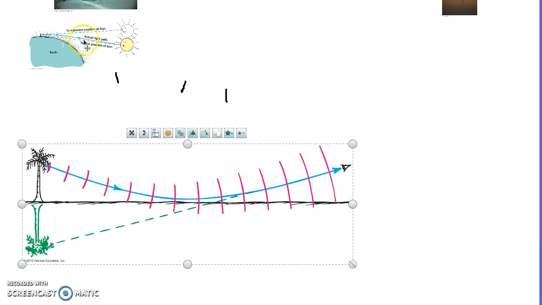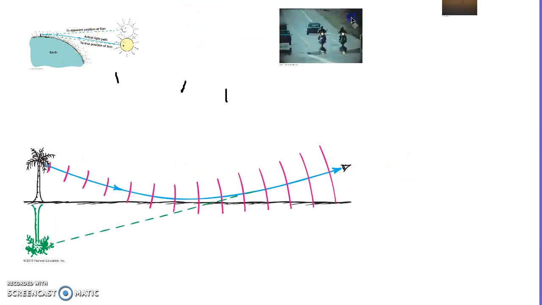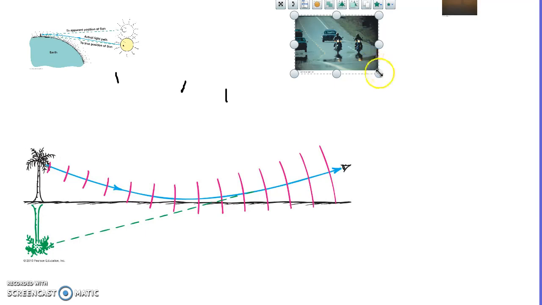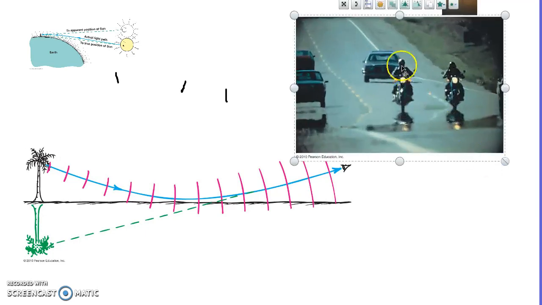Okay, and an example of that, here are some highway patrolmen or motorcyclists at any rate, going down the road, and because the light from there is hitting the air right above the hot road, it's bending back up, and we see almost a reflection. You can kind of see their helmets there. And this one, you can't see the helmet, but you can see the headlight. Okay, this one, the headlight, not so much, and kind of the body of the motorcycle. But you can see how, as it gets shimmery there, it could very much look like water, particularly if you're out in the desert and we're very, very thirsty. And so that's where you get that idea of the mirage.